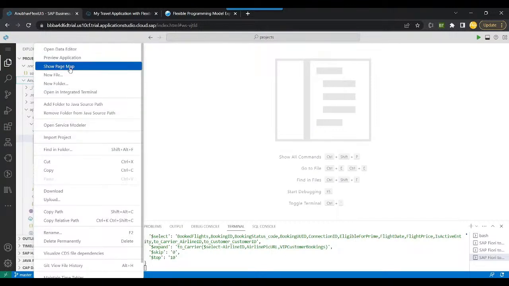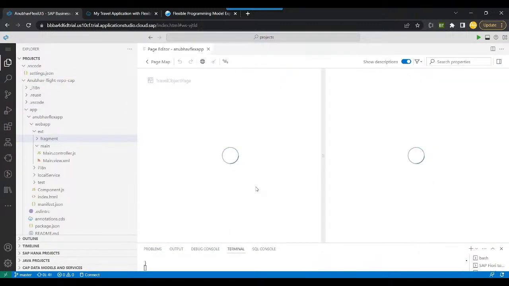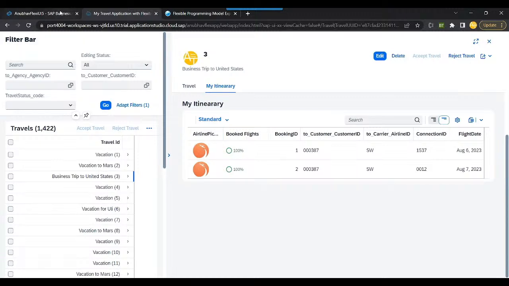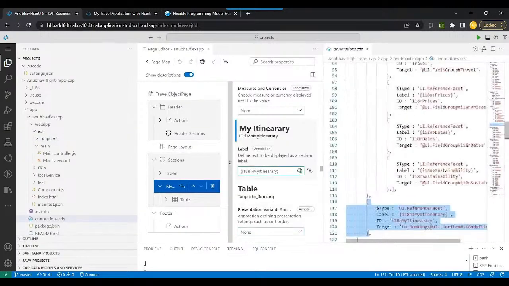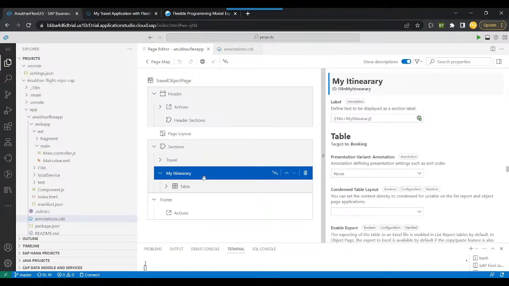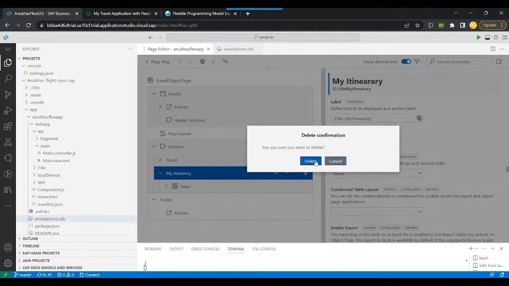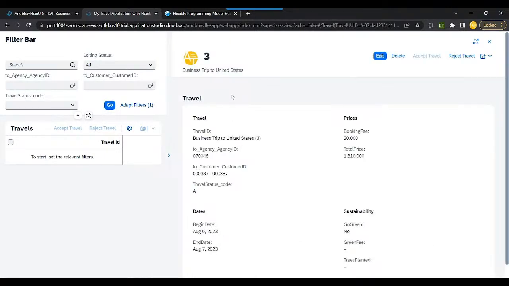So I'm going to switch back to the application in the tool and open the page map, and we edit our page map. The very first thing I will do is delete this existing object which has been added earlier. You can see this is our table control which we have added through the annotation earlier. I can also open the existing annotation. This is the annotation which was done for this section. So we'll delete this now and we will add our custom section over here. I'll delete this. And of course, as a result of this, the block or the tab, the facet, will get deleted from the output as well. The UI will refresh automatically because we have the live loader module, and you see the block is gone.